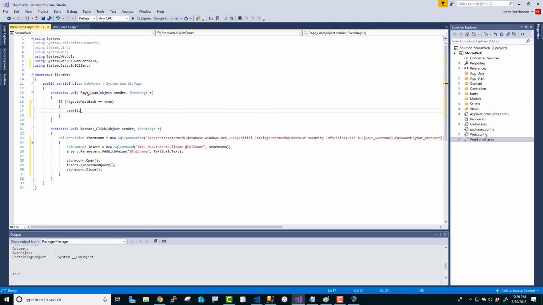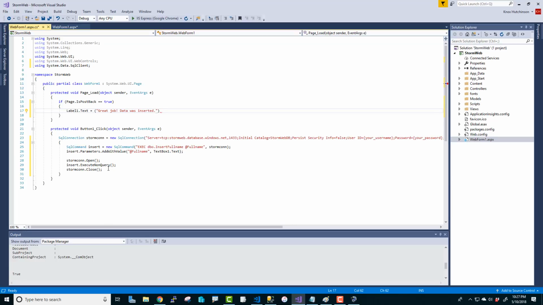Label1's text should be equal, open parentheses, open quotes, "Great job. Data was inserted." Awesome. So now when they click submit, it's going to let them know, great job, data was inserted.